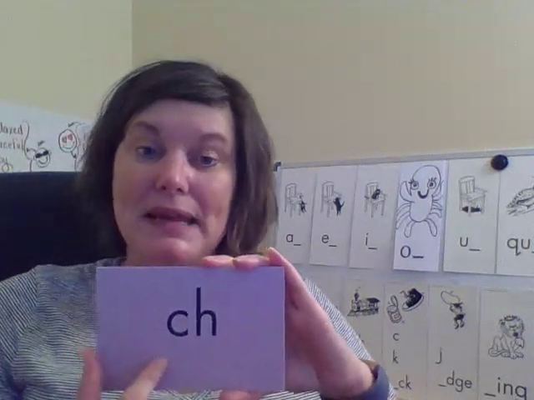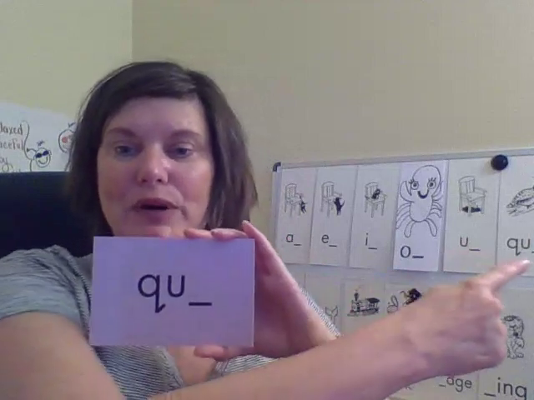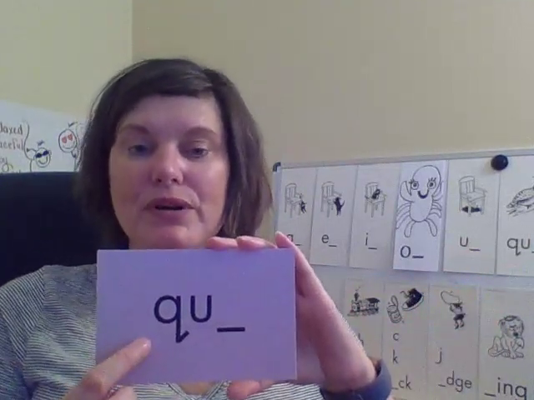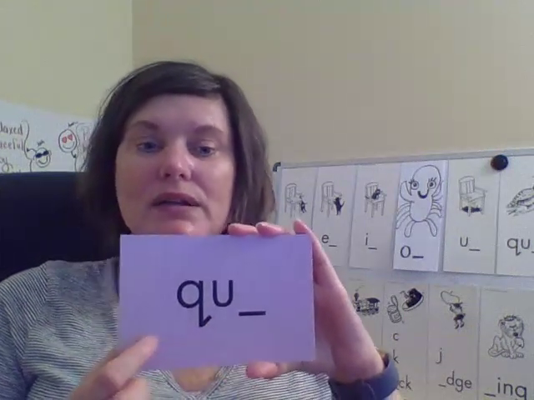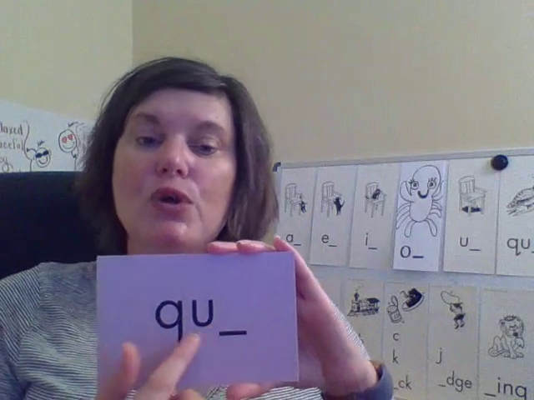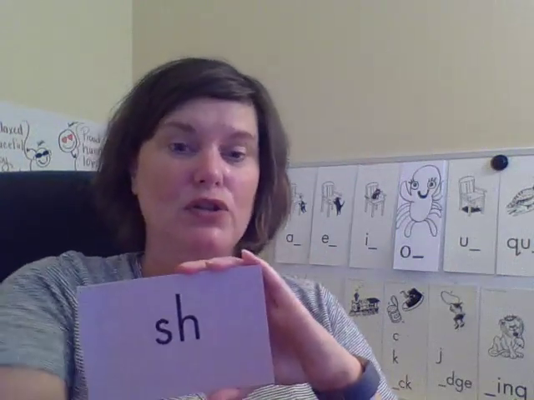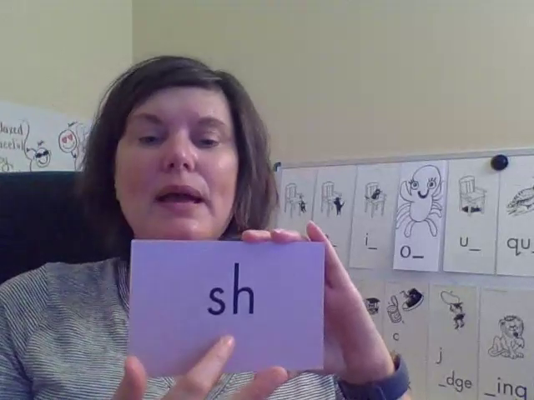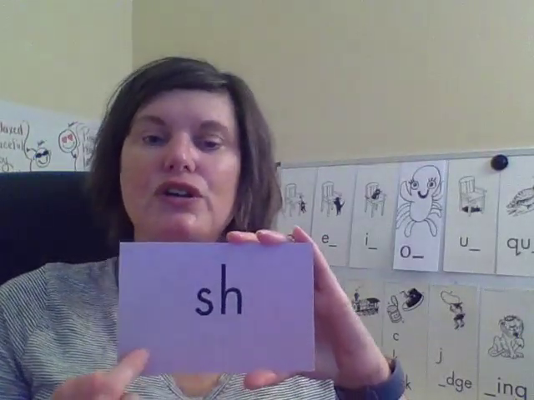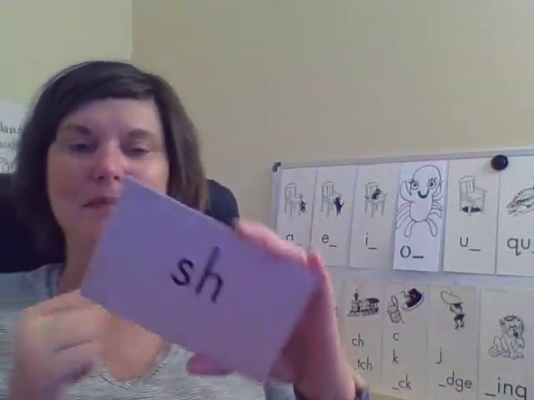This can be at the beginning or the end of a word. This is like our quiet quail. Remember, a quail is a type of bird. And it says kwa. Together, kwa. Your turn. Very good. Remember, you'll never see Q without the U. It's like they're married. They're always together. Okay. My turn. Shh. Together. Shh. Your turn. Very good. This is like hush, little baby.